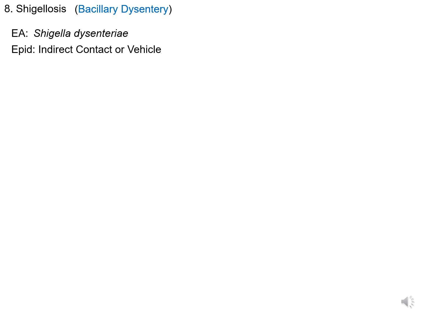Now, the transmission is going to be indirect contact or vehicle, but it's going to involve animals once again. So indirect contact could be from handling their fecal matter, not washing their hands. Vehicle could be drinking water that they've infected, or by eating undercooked meat. So once again, we're seeing a zoonosis. Now, this is a really harsh pathogenesis because it is an infection. The bacteria are highly invasive, but it also is an intoxication. It produces a toxin at the same time.